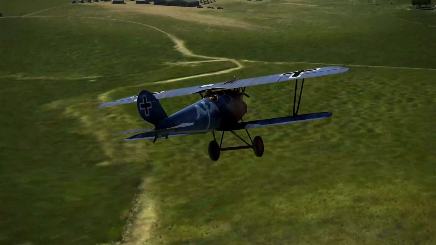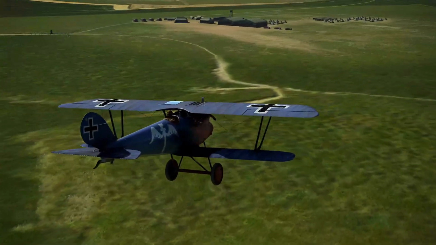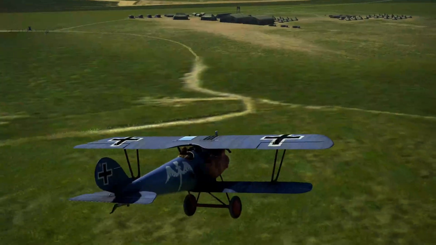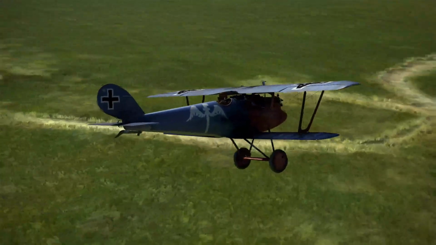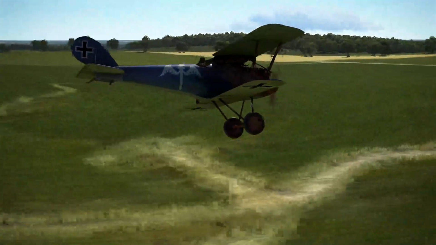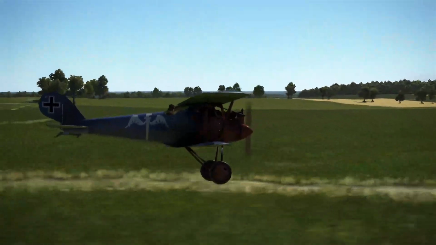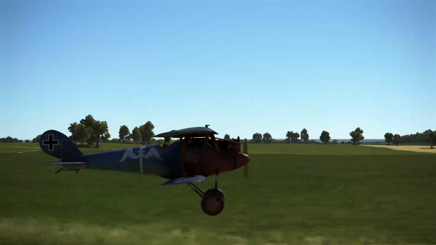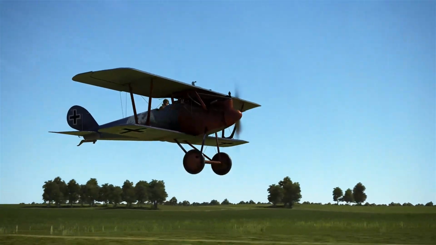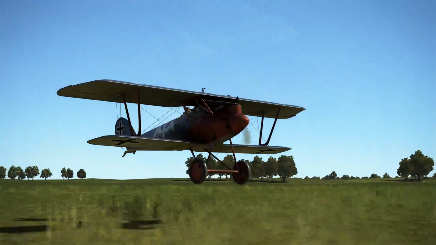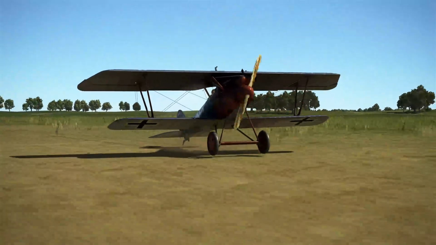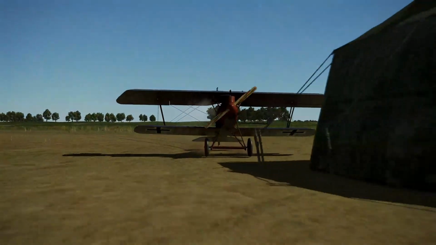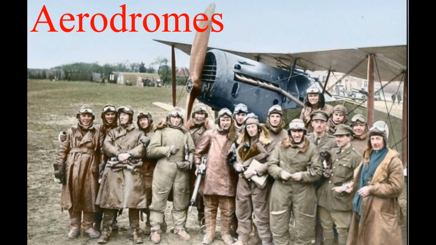This is the third in the series on how to fly in IL-2's Flying Circus. In the first video, we learned how to start the engine, taxi and take off. In the second video, we learned how to control our airspeed and climb and descend and turn. In this, the third video, we're going to learn about aerodrome protocols, approaches and landings. This will help you to understand how to avoid the tents that people seem to put in the middle of your airfield. Let's begin with aerodromes and aerodrome protocols.